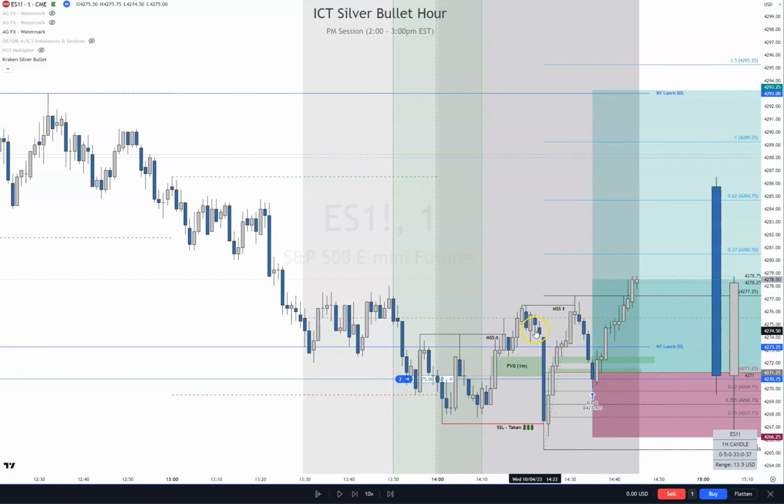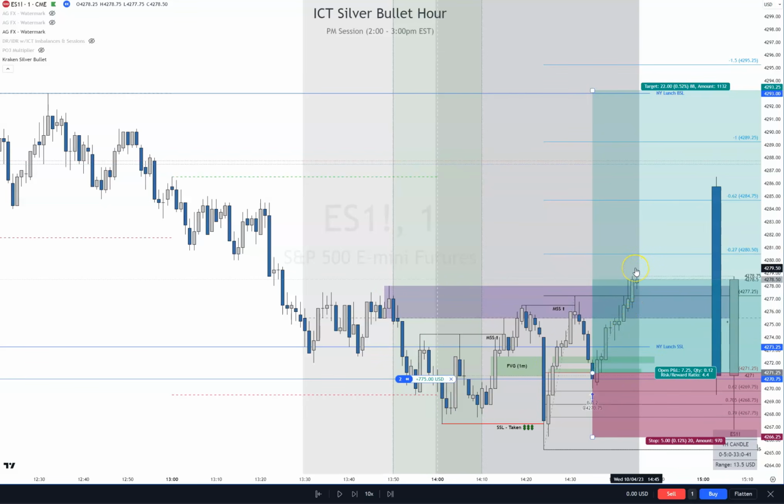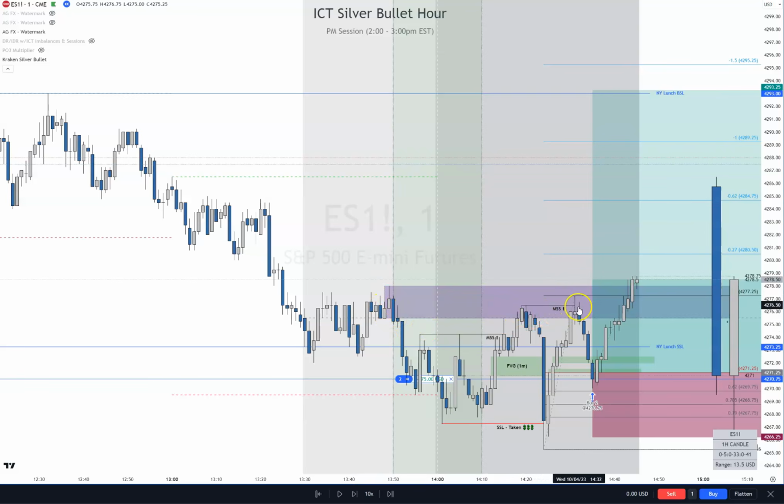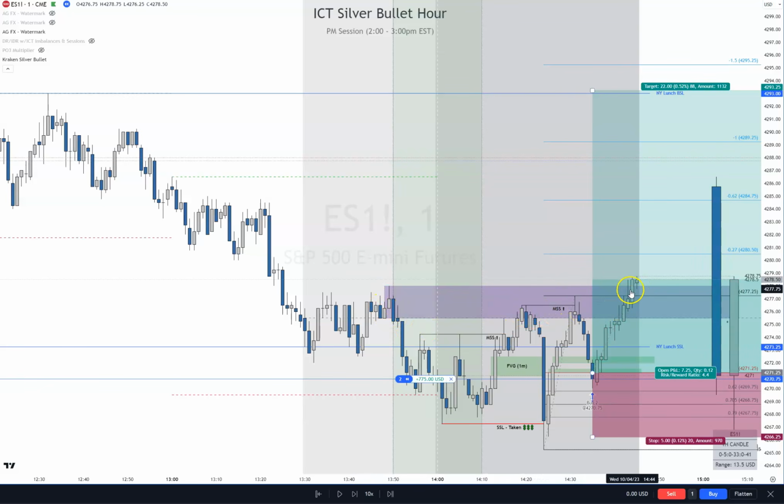All right, so as I'm watching this, I see that there's a breaker block right here. Let me mark it. A low, a high, a lower low. It trades through all this, but finally breaks through it, right? It gets respected here or here. This would have been an order block here. Order block here. It becomes a breaker when this candle breaks it.